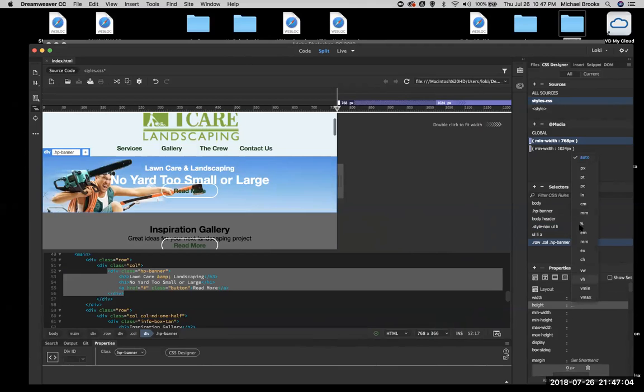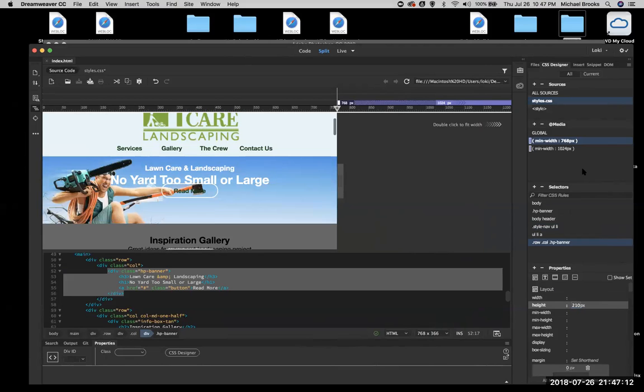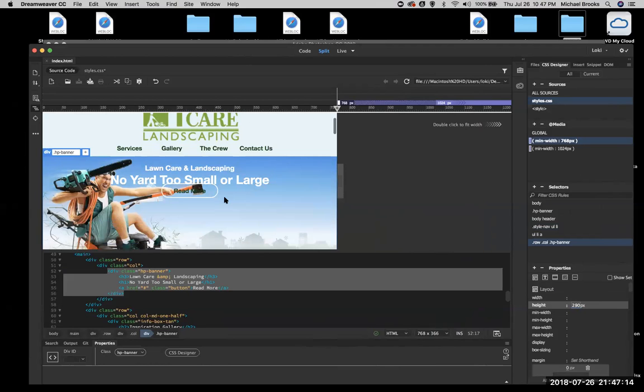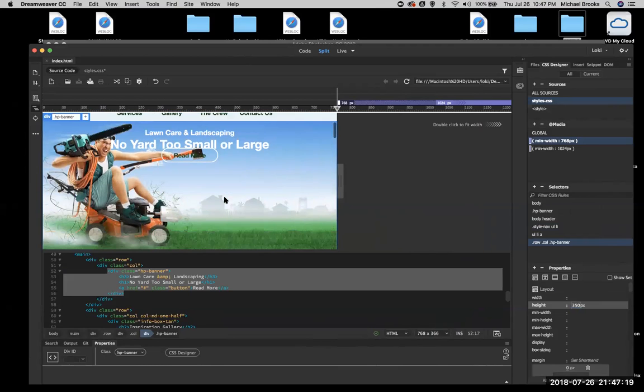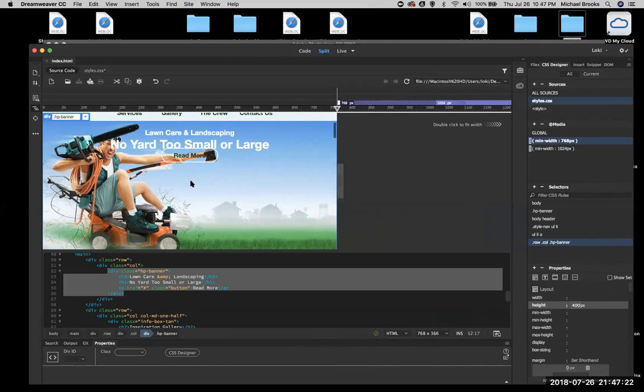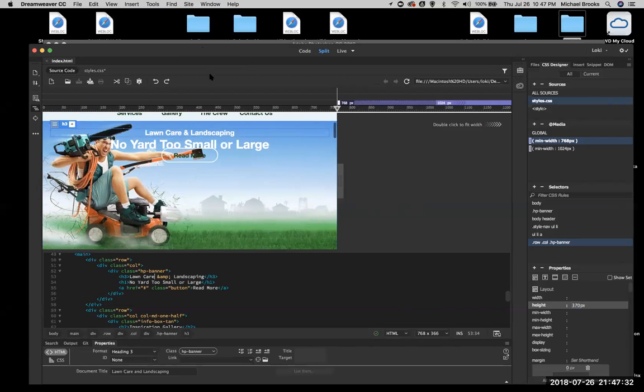Clear this, there we go. Pixels. Notice I'm starting to get what I need. I did that. Okay, I don't want that going larger. There we go. All right, so now we have that. So this is going to come over here, just like we did before. So the H3 down here.